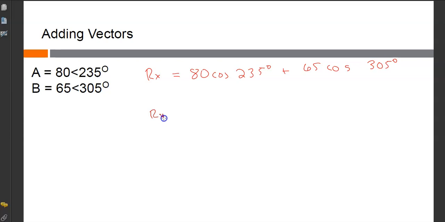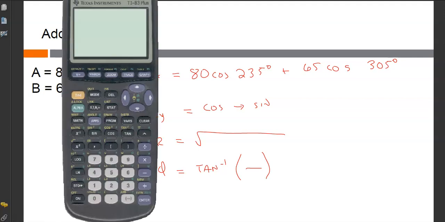Something like that. Step 2 is going to be change your cosines to sines. Third one is going to be the Pythagorean theorem with the two numbers that you get right here. And the fourth step, I'll call phi first, would be the arctangent of those two answers. So let's go find those numbers and we'll fill it in here and see what we get. But you can see you could really just punch this straight onto the calculator and not even really write much of anything down.